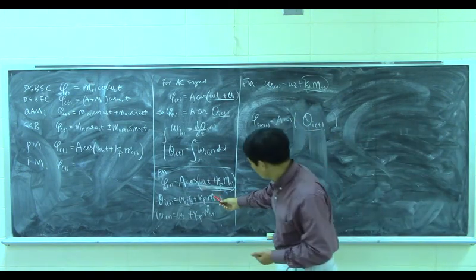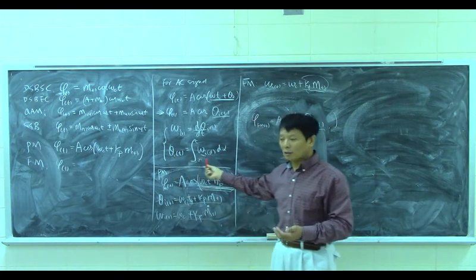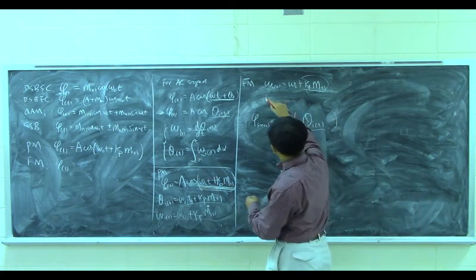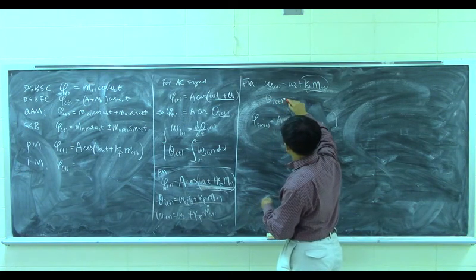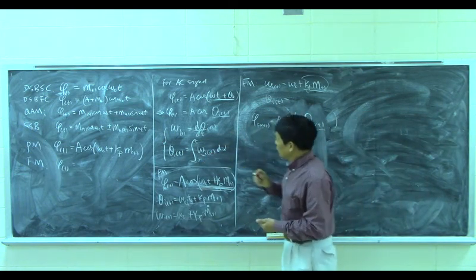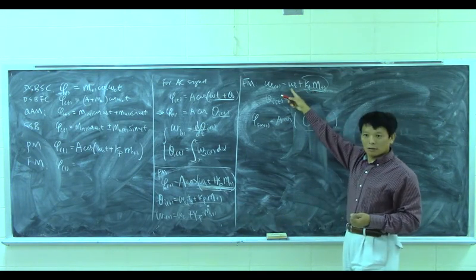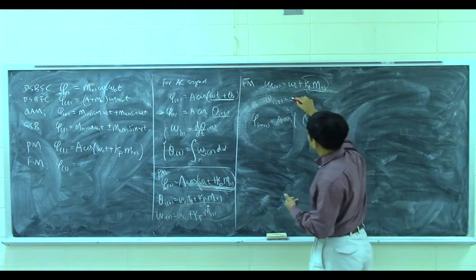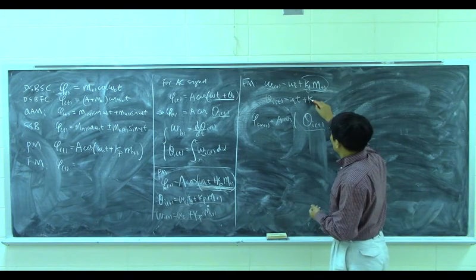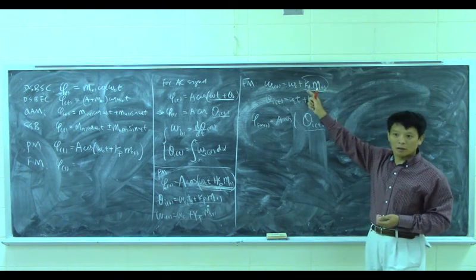Now we go back to here. We know the frequency, and we want to know the phase. So the only thing we need to do is just the integration. Integrate. All right, so that means I write here, instantaneous phase, which also is a function of time, will be equal to the integration of this one. So we do this one, integration. This is a constant. Constant integration is just the omega c times t. And this is a constant. So this constant, I can move outside. Then the integration is only applied to this m(t), which is a function of time.